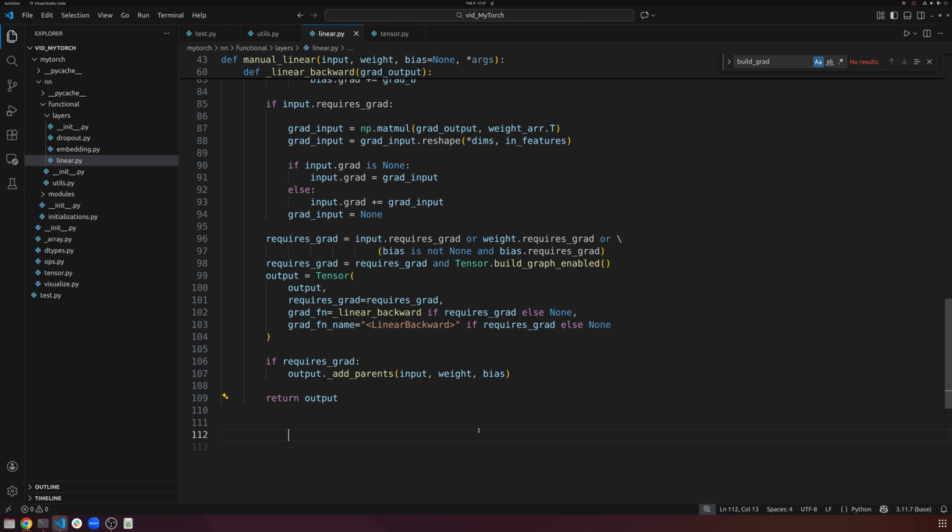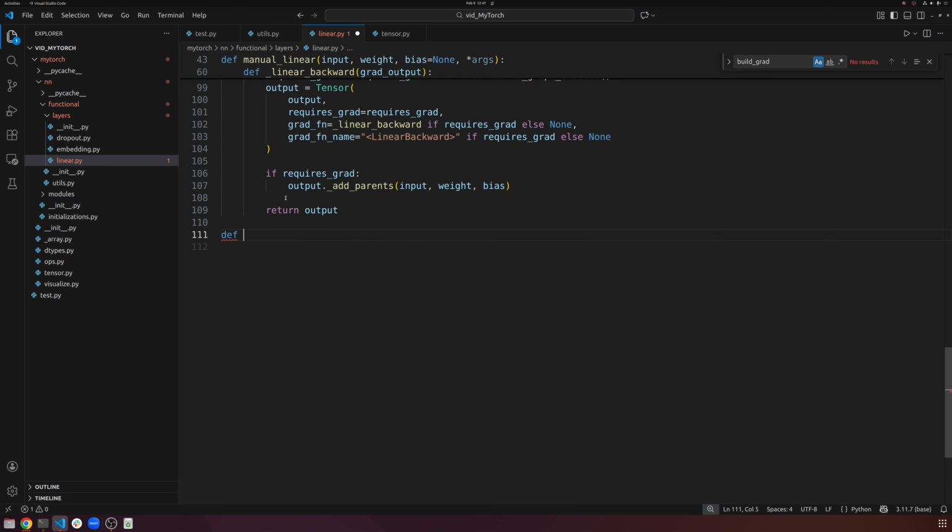Very, very simple. And so finally, we have our manual linear, we have our auto linear. So let's just write a generic linear method, which will again take an input, a weight, a bias that is none, and auto, right? Do we want to do auto or not? Auto is false by default. Fused is false, and act func is none. We do not care about these two things right now. So we'll just leave it in there and we'll come back to it later.